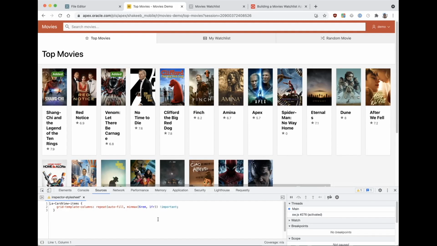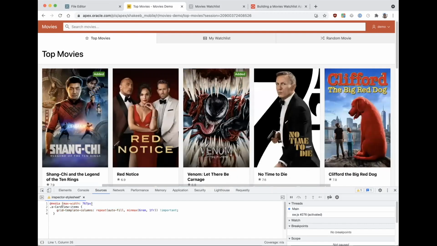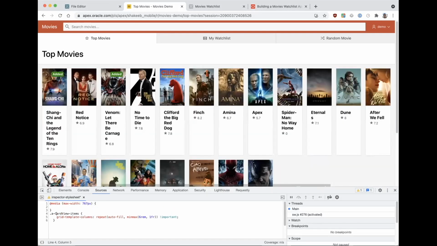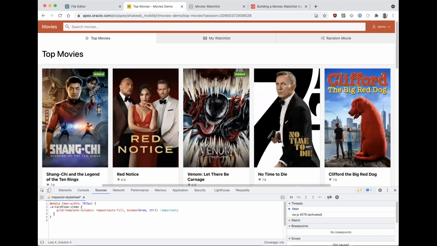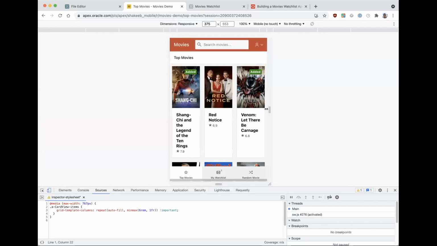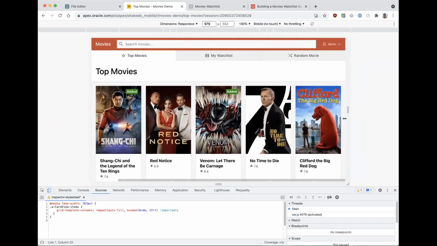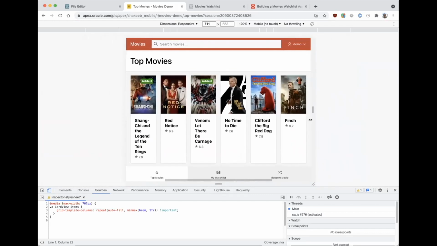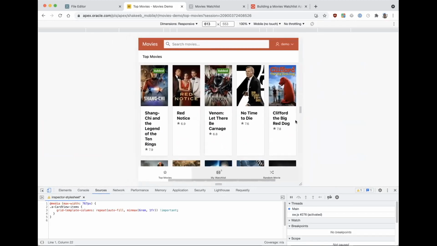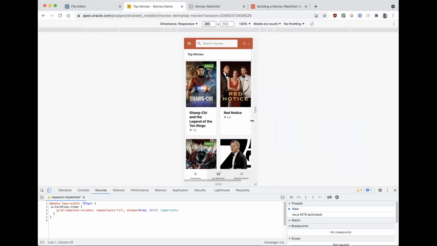But again, we only want this to be applied when the screen is a certain size. So we're going to put this little bit of CSS inside this block, which will now only apply these styles when the screen is 767 pixels or smaller. So now, when I go to a smaller screen, you'll notice that it starts off like this, and then eventually it'll go to 6 things, and then 5, 4, 3, 2.